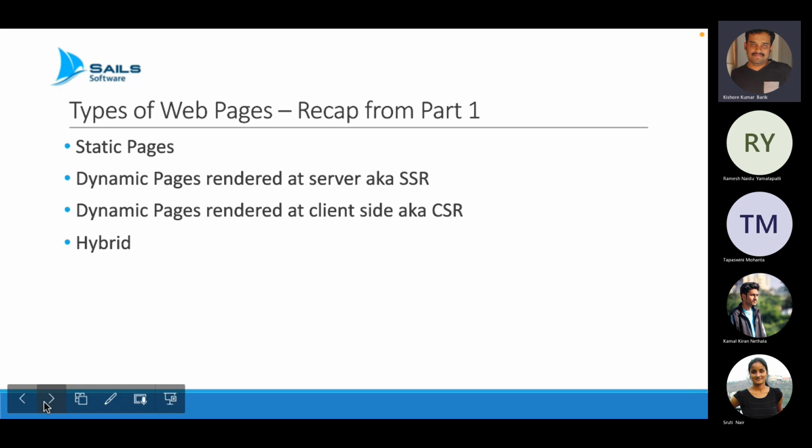So what is hybrid? We already discussed it. Mostly what hybrid rendering tells about is to generate the pages statically. So we go back again to static pages, but using these libraries.